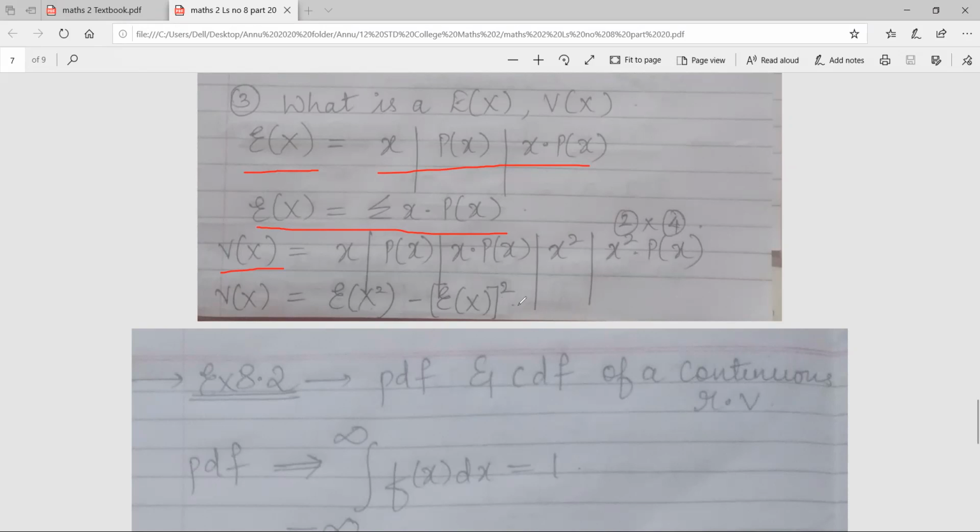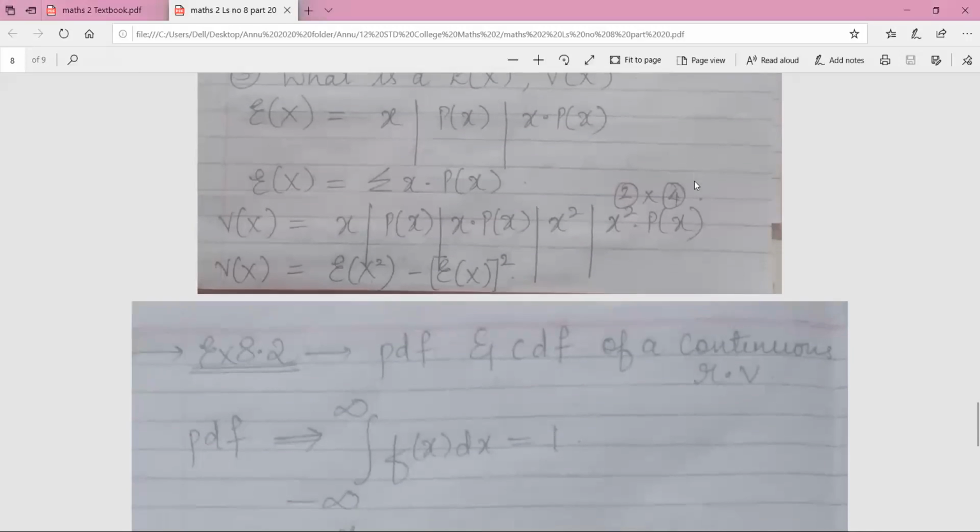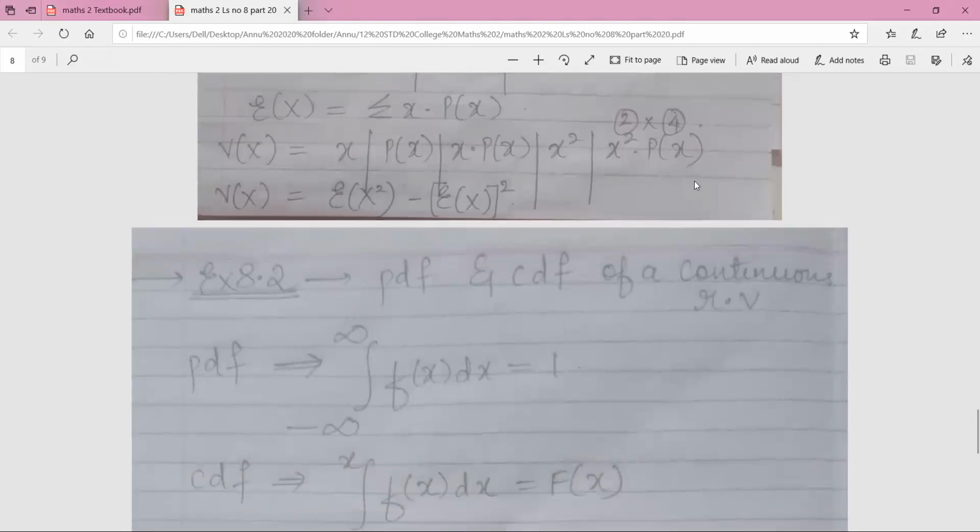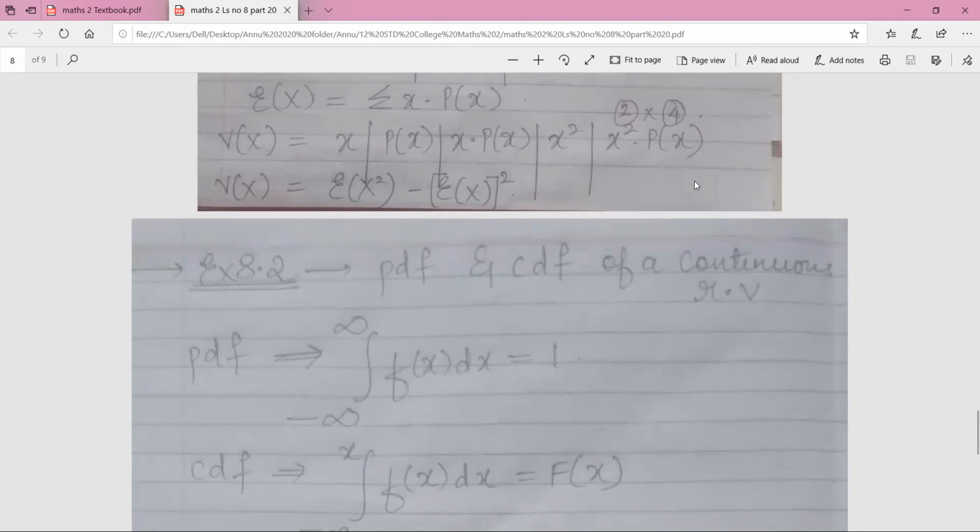And also for those who were finding it difficult, I had given a shortcut, that is total of column number 5 minus total of column number 3 whole square. So those who can't remember the formula can write that way, but don't expect to get full marks. In order to get full marks, you have to write the proper formula, which is E(x square) minus E(x) the whole square. So with that, we finished with the first exercise consisting of 3 different types of sums.